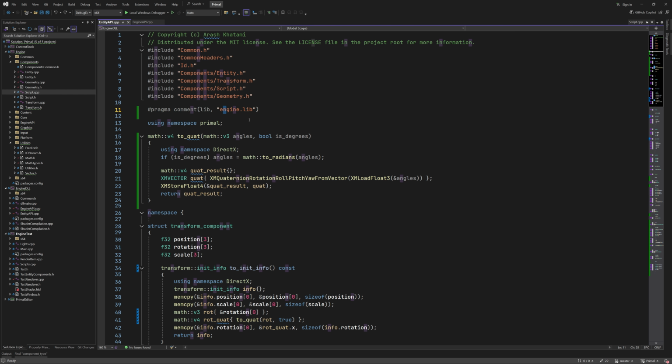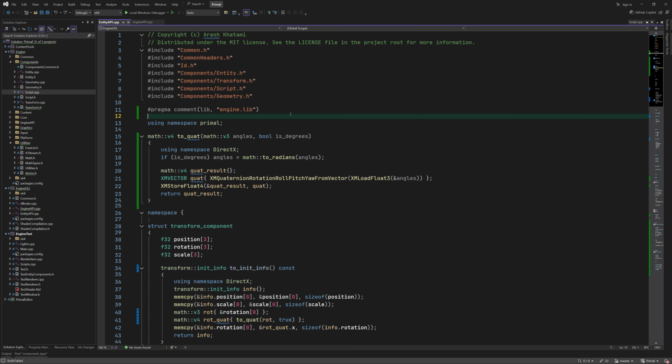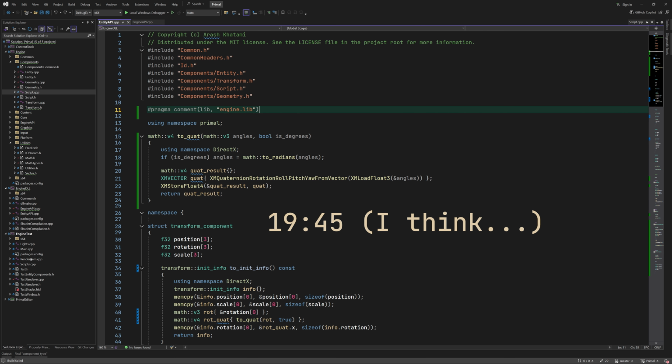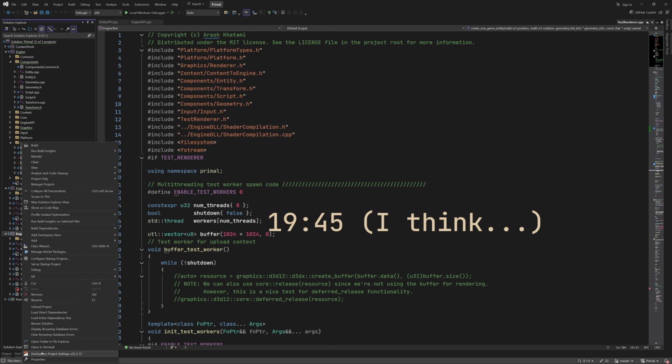I'm looking around to try and figure it out. I won't change any code or project settings, so feel free to skip to this timestamp for the solution. At least I'm assuming that I'll be able to fix it somehow.